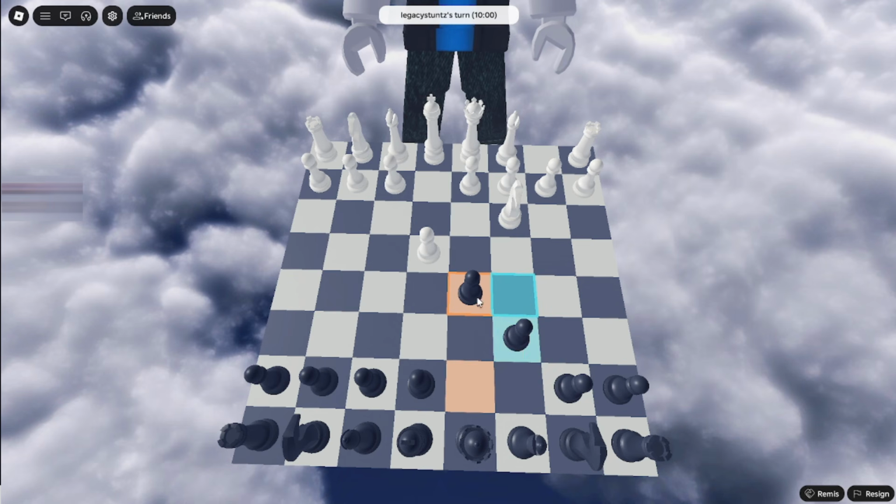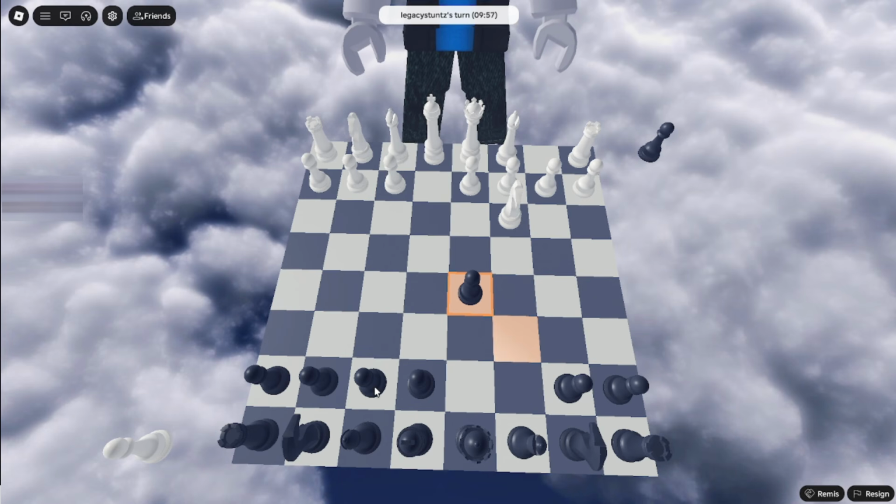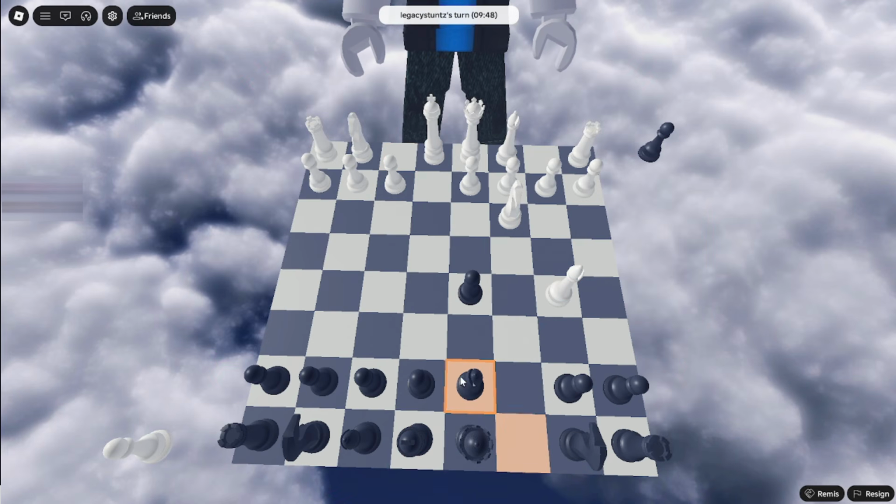First off, let's start with the method I typically use, and this is by joining the stock Discord server and applying for a role that suits you best. Once you're given access, you can advertise your items or Robux that you are selling and people can DM you with offers. Once you receive an offer or negotiate an offer that you are happy with, then you could either use the Halal Middleman Discord server or the website and use it for the deal. Now heads up, this only works with crypto.